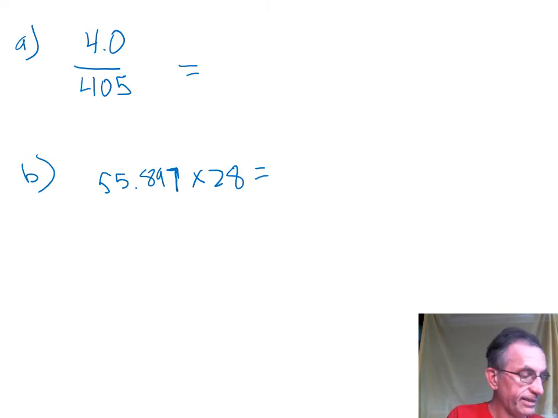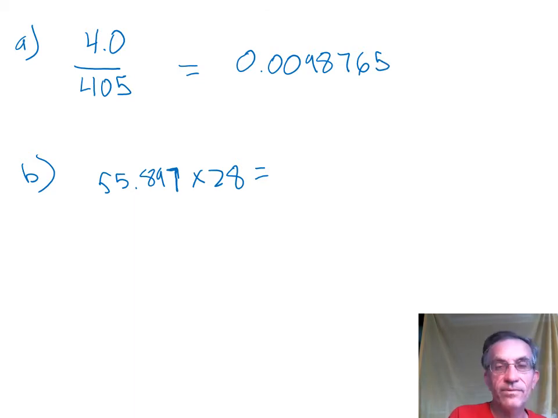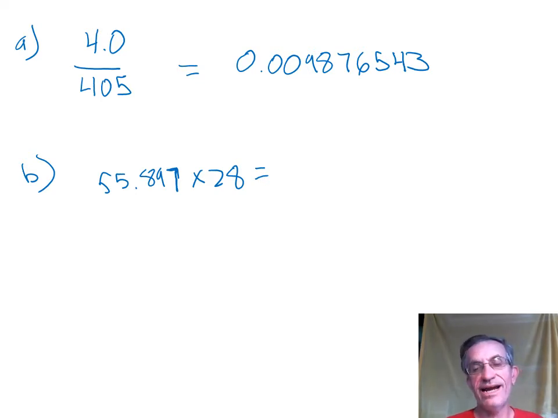All right. So if you type in this first one, if you type it incorrectly, be careful. Don't want to make any silly math mistakes. You should be getting this on your calculator. And if you look at it, it has a ridiculous number of digits. Holy cow. That's what my calculator said. Filled up the whole screen. That's way too many. Right? So what I've got to do is round that thing correctly.